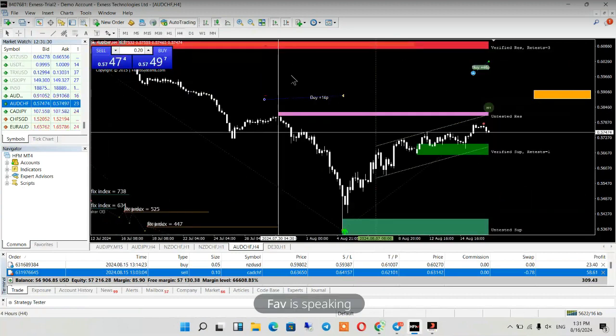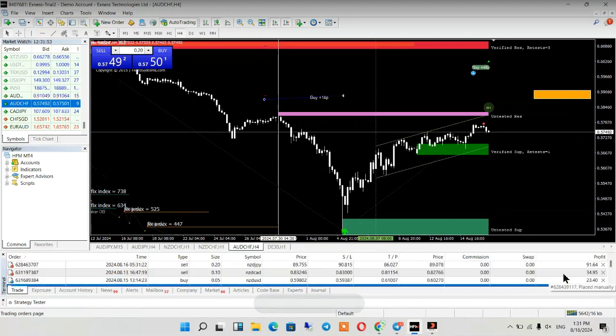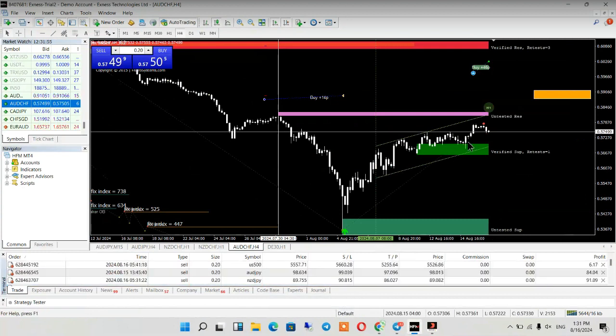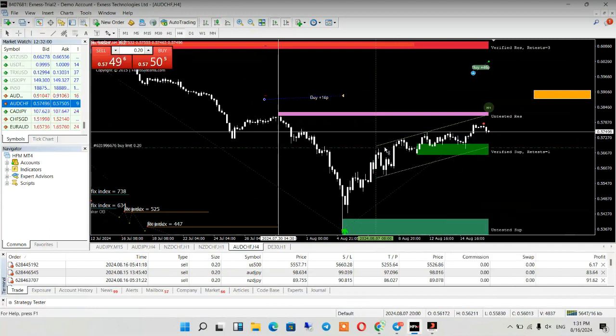So if H4 is telling me that we have a verified support, we test once on H4. On the H4 time frame, at times I can get my entry on H4. I may decide to say, okay, we have a verified support here on H4, based on the fact that H4 is as powerful as D1 as well. I'll probably just look at my running trades, which are running massively in profit. So I can probably just put my buy limit here.